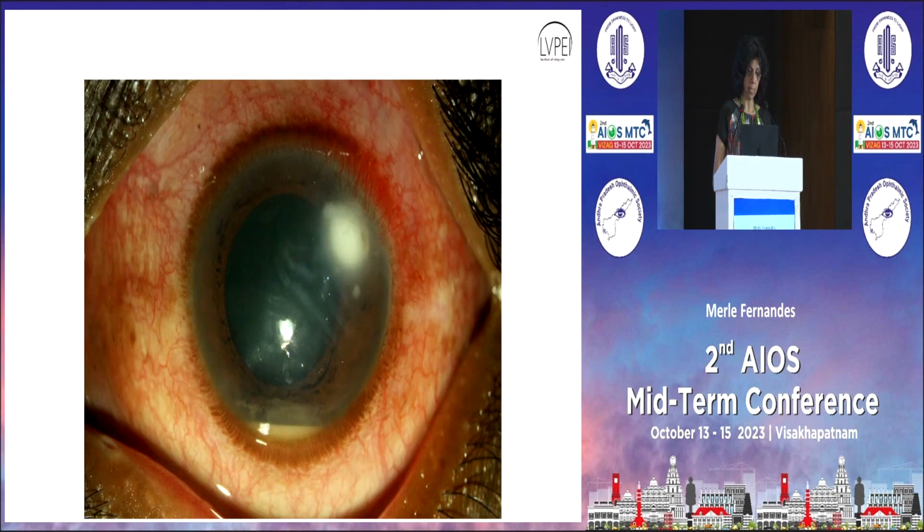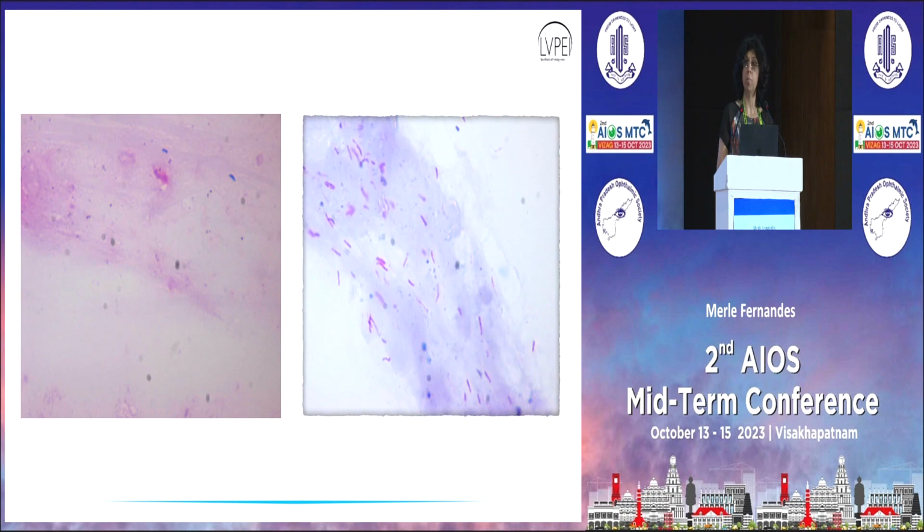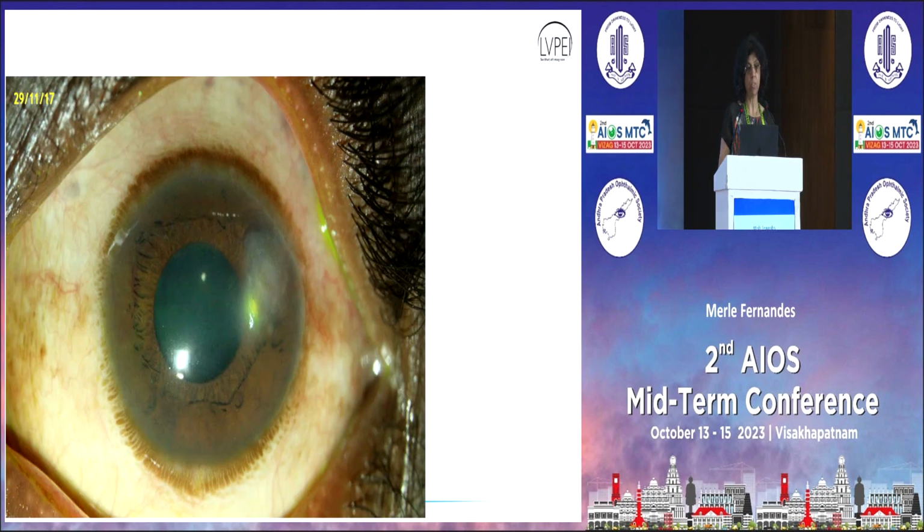So now another case that we came across was this patient who was initially treated with steroids and antivirals. He showed some response and then he worsened. When we scraped it, we got atypical mycobacterium, and you can appreciate these very slender bacilli which take up 20% acid fast staining. So this responded very well to the amikacin.